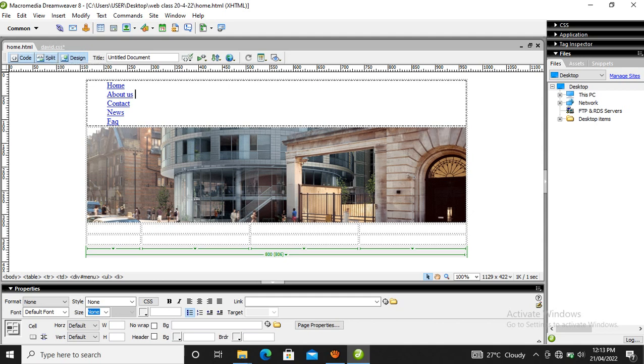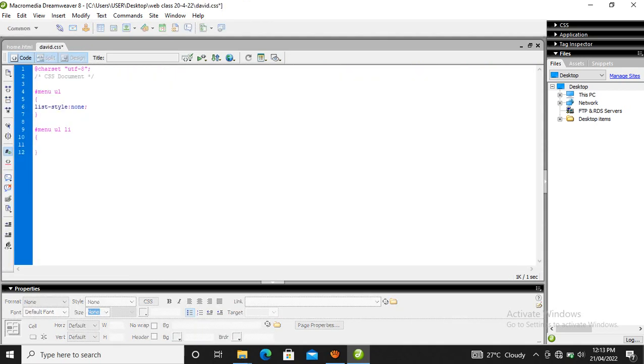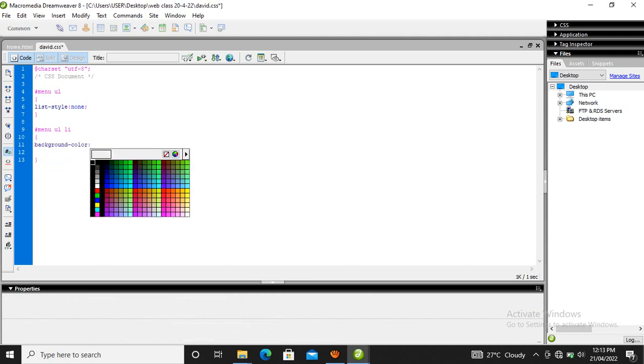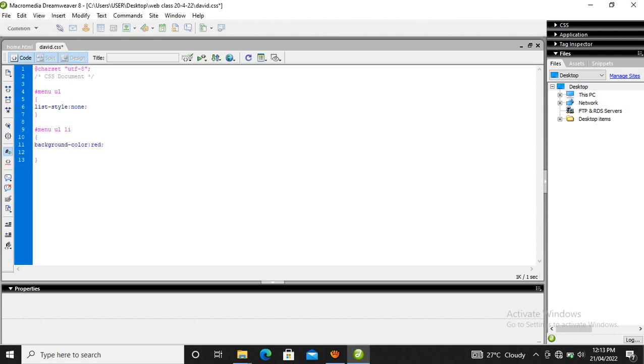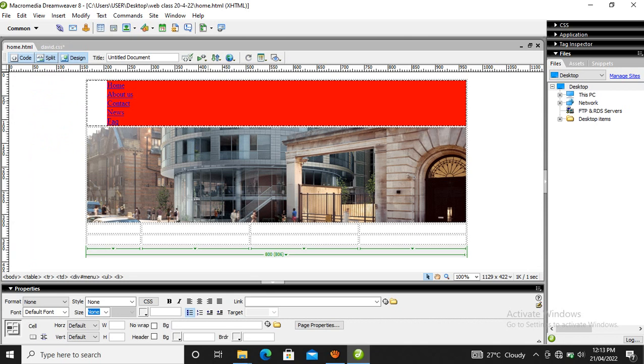So how do I use it now? I'll go to CSS. Then after copying the menu under list items, from here I'll just press enter and look for back color. You can see the back color. I'll double click the back color. This time I'm using red. The moment I type red, the computer will look for red for me. Then I'll put my semicolon. If I go back to the design again, I'll see that it's having a red back color.